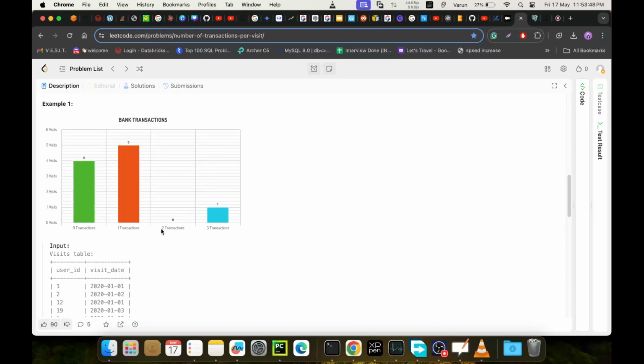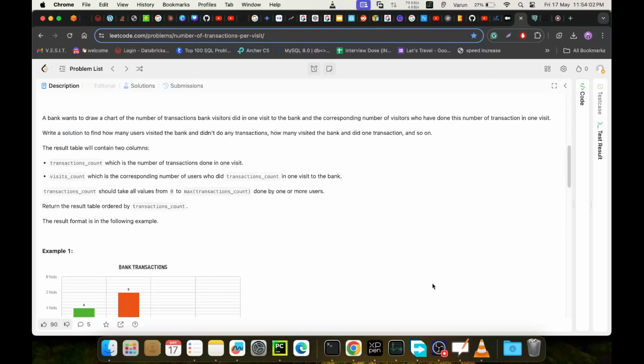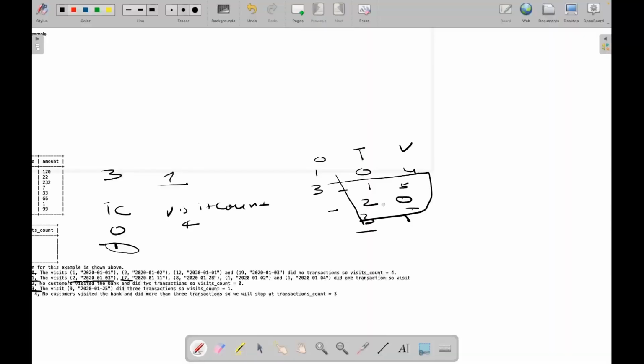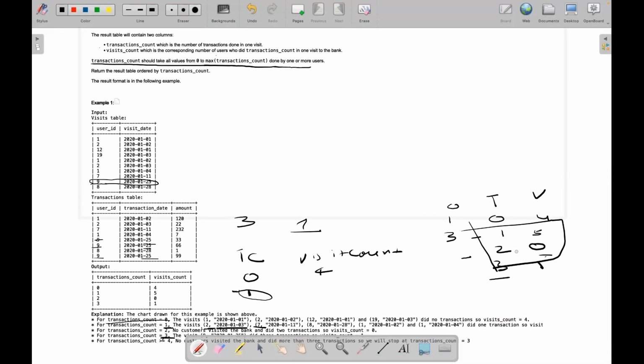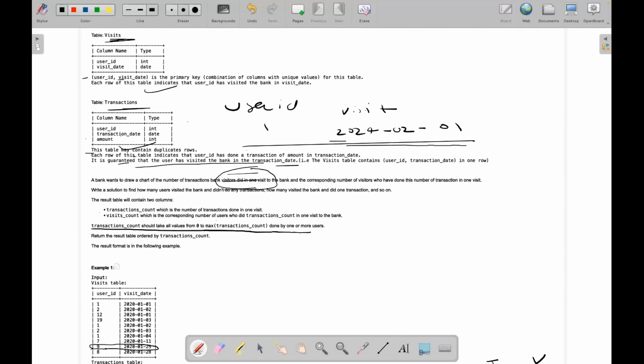And for 2 transactions there were no users. For 3, only one user did the transaction 3 times. So do you have any question till now? Let me know if you have any question, so we can clear it out.